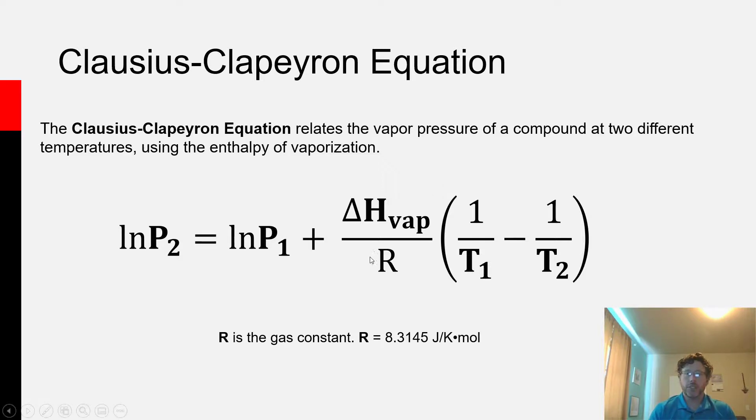The gas constant now changes. Remember what I said in the gas chapter: we used the gas constant for the ideal gas law as 0.0821 liter atmospheres per kelvin mole. Well, liter atmospheres is an energy unit that can be related to joules. If we're using the gas constant in an equation where we have something like enthalpy of vaporization measured in joules, we don't use the ideal gas value of the gas constant anymore.